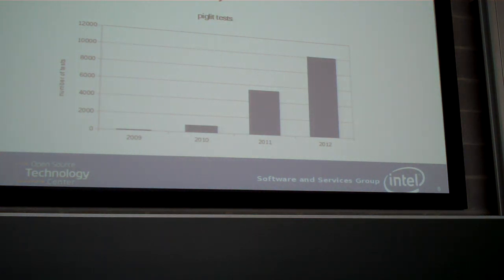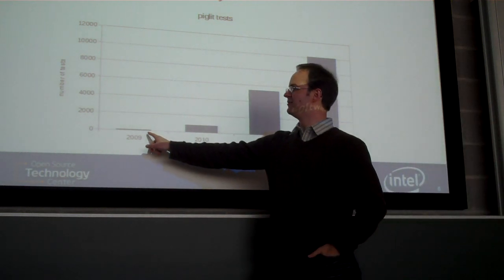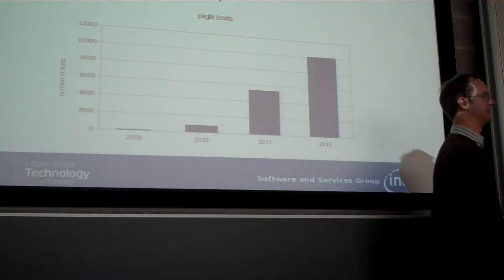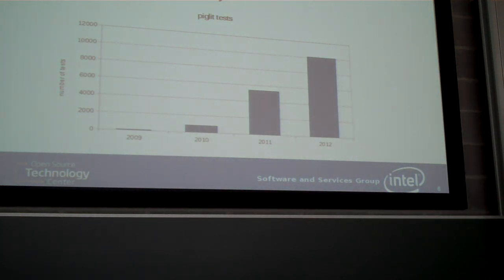So this is sort of the Piglet story here. Starting back in 2009, I think we had 67 tests for Mesa total. That was for everything to do with OpenGL. That was what we tested. And over the years, we've started to realize that everything that we weren't testing was always broken. So let's just keep writing tests every time something's broken, and hopefully at least that part will keep working.